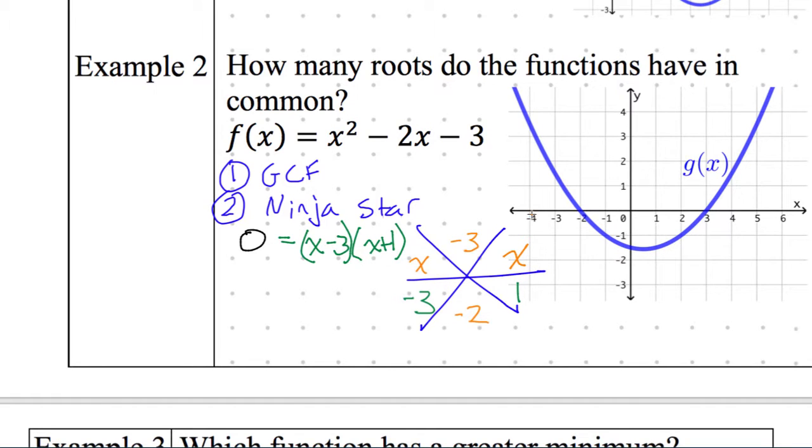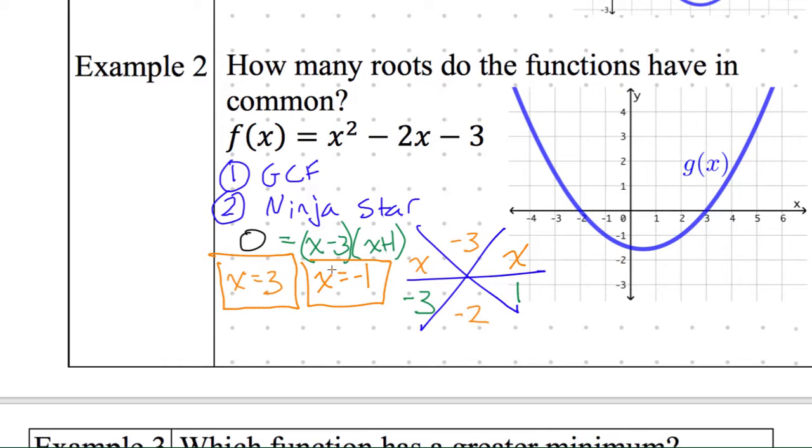If anyone is confused by this next step, just let me know. I'm going to add 3 to both sides, so x is going to be equal to 3 from this guy, and I'm going to subtract 1, so x is equal to -1. We've been doing this over and over and over. You did it in Algebra 1, you're doing it in Geometry. Hopefully we can start skipping steps. If that's not okay with anyone, just let me know, either privately after your class or right now, and I will show those steps. There are our roots of f, but we haven't found the roots of g.